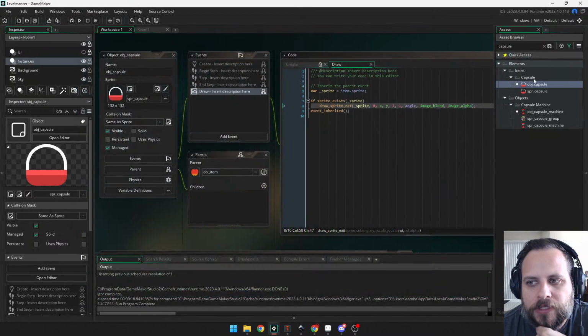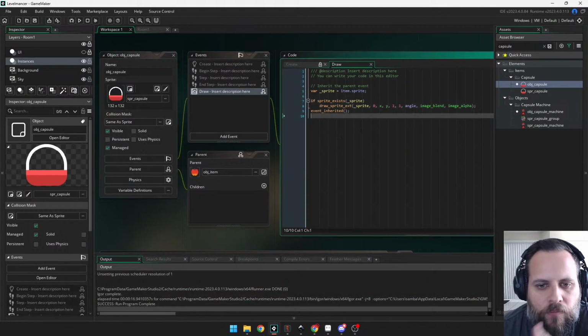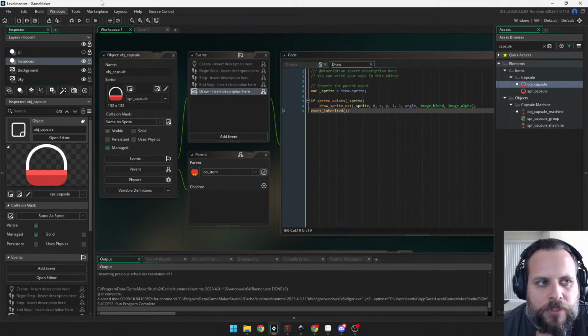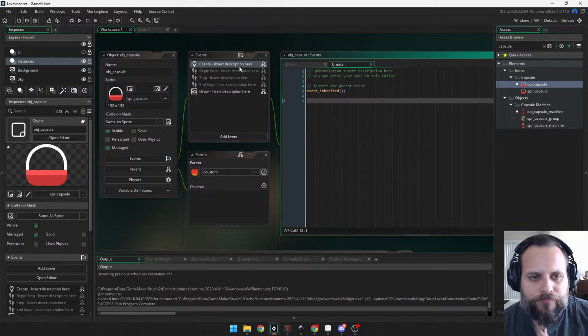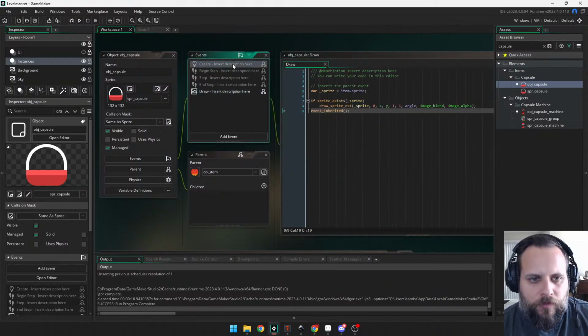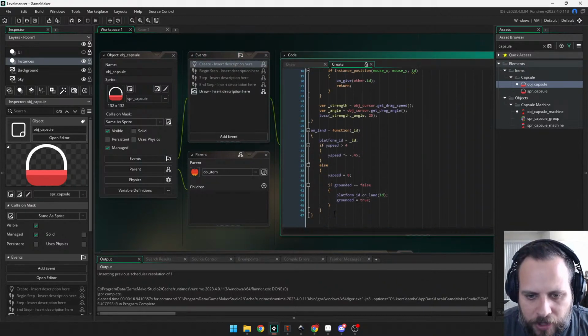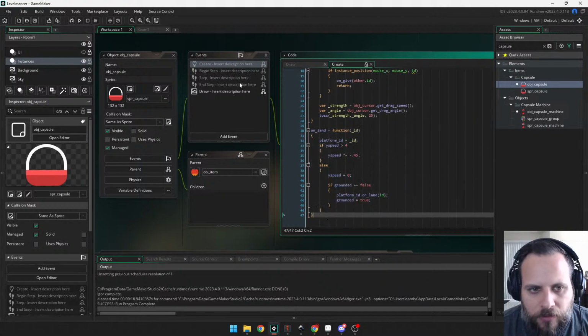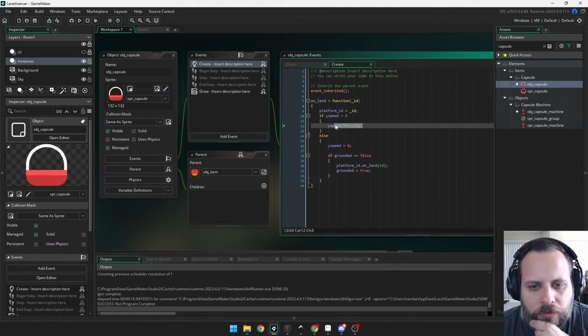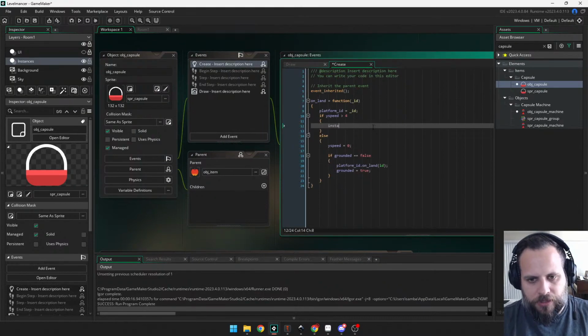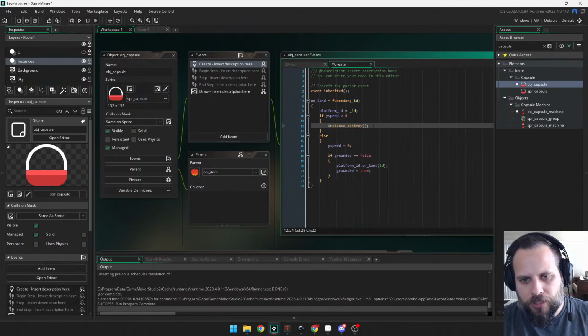Okay, so we need to make it so when it breaks, where it lands, platform ID, device equals. Instance destroy.